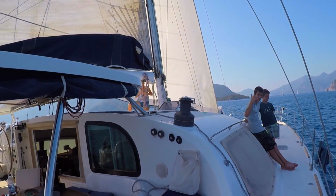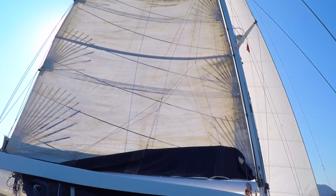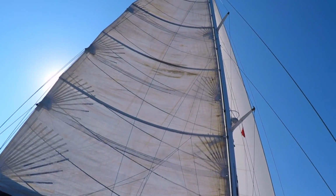We spent about 2 weeks in Marmaris getting things done on the boat, and then set out for a 50-mile sail to Gocek. We had light winds of about 15 knots and averaged a speed of 8 knots per hour.